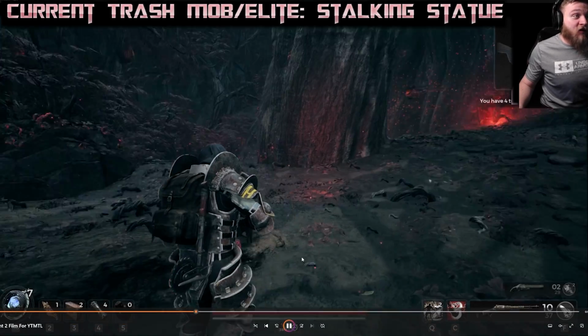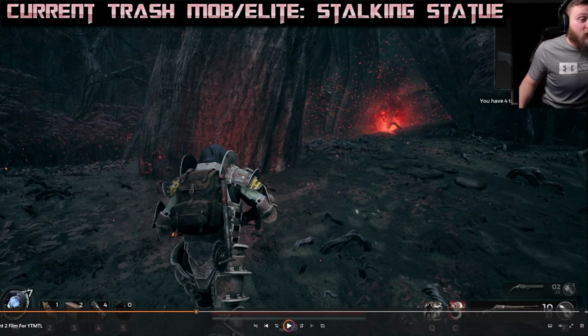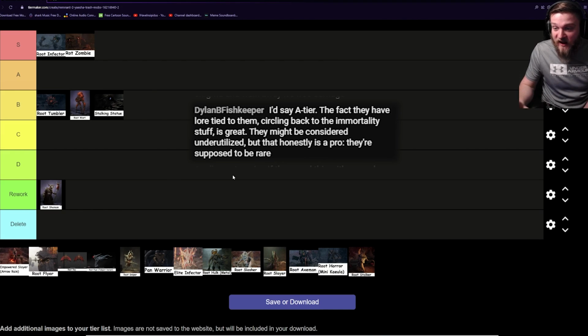If you don't know what they are at first, that is one of the coolest encounters you can experience in the game for the first time. I'd say A tier. The fact they have lore tied to them, circling back to the immortality stuff, is great. That may be considered unutilized, but honestly as a pro, they're supposed to be rare.